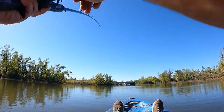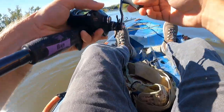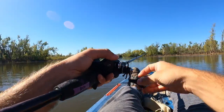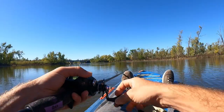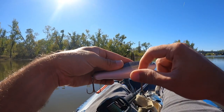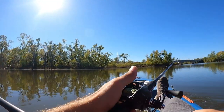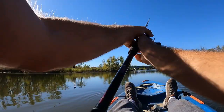Fish on! Oh, it came off. I couldn't set the hook, I was daydreaming. Okay, that's a good sign though. Oh, I wish this reel was a faster gear ratio. Dang it. Dude, there are holes now. That fish ate this thing. Well, now I'm gonna be fishing all day. I can't get a bite like that and not catch a fish today.